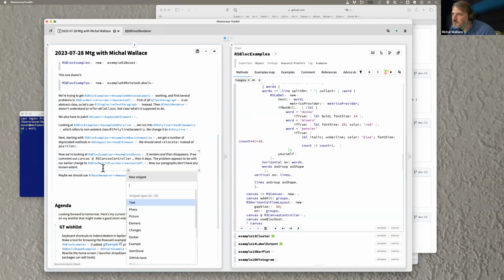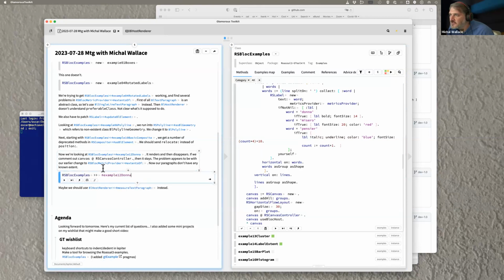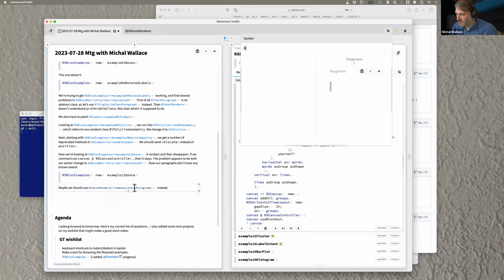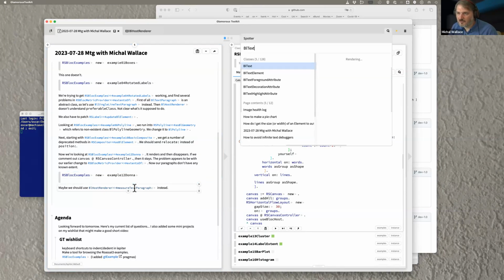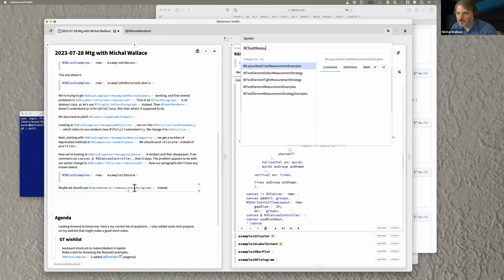Who's wishful thinking? There are some measurement examples. Field text element measurement example. Where's that? So what do you propose? There's actually a class called BL text element measurement example. Maybe we can. Measurement, yeah.